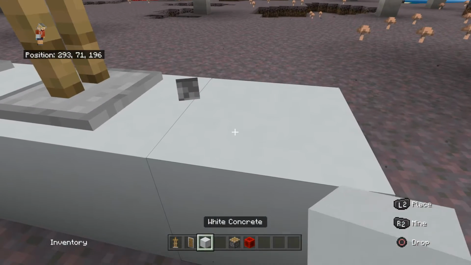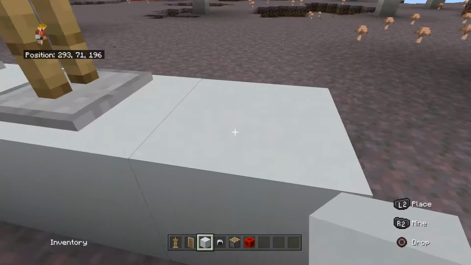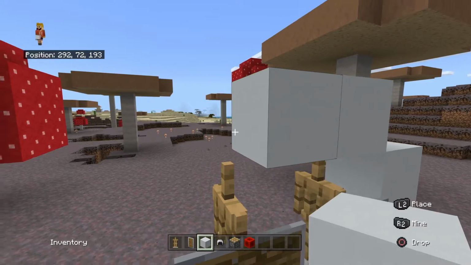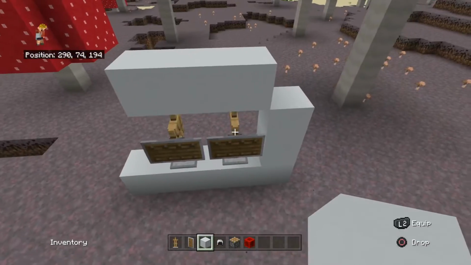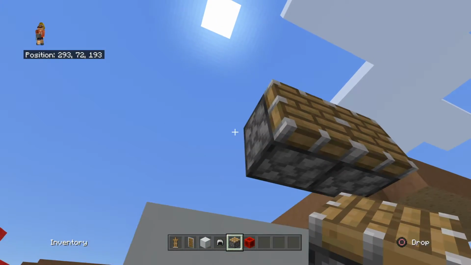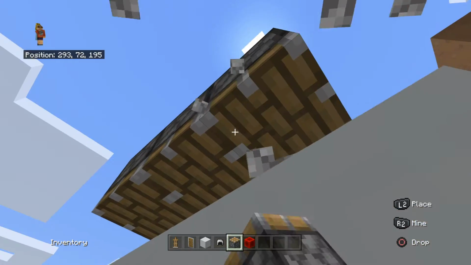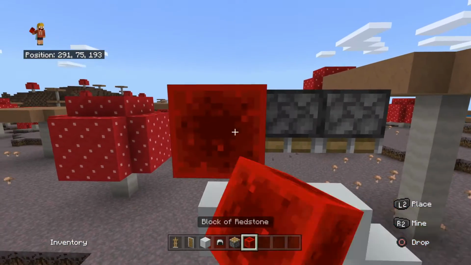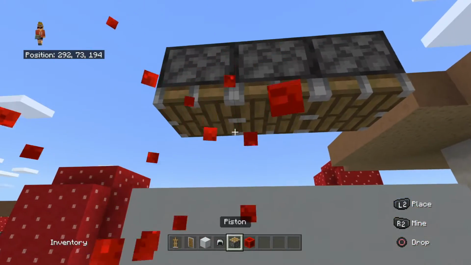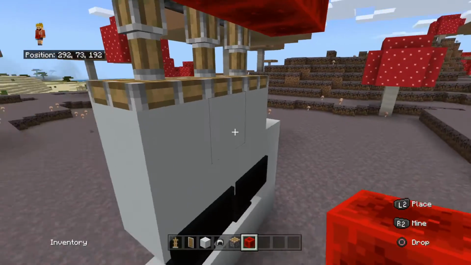And then you just take that off. And then here, boom, boom. Then boom, boom. Boom, boom. If I didn't say already, I'm building a computer for an office. Oh, let me just place blocks down. There you go.